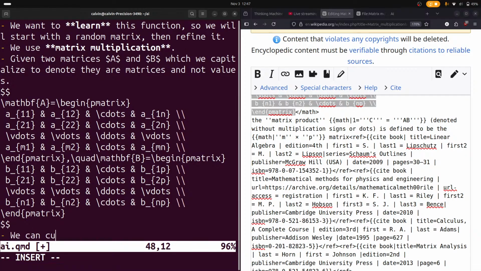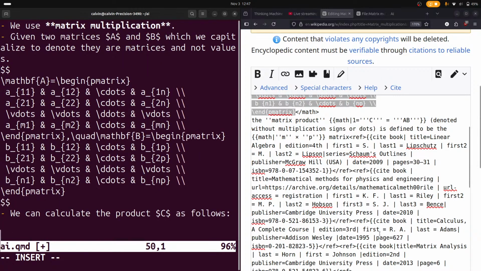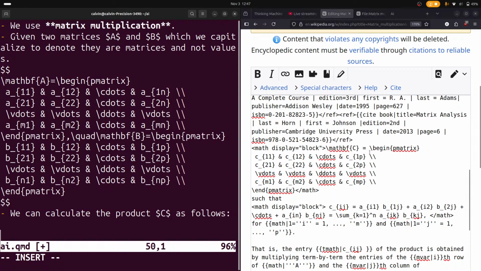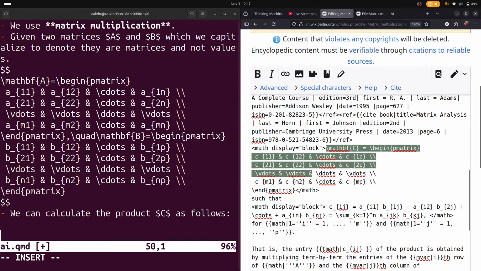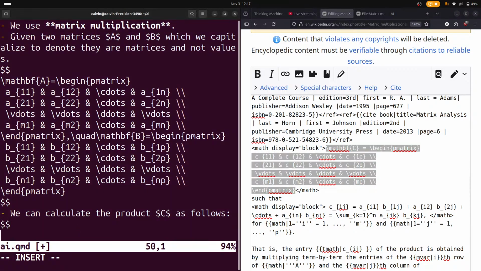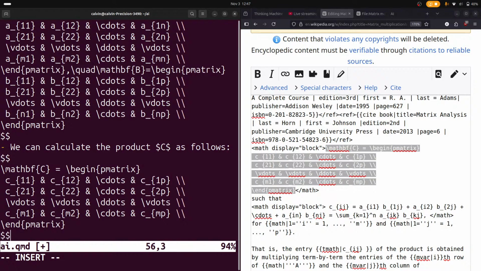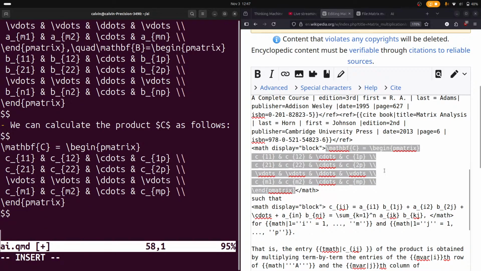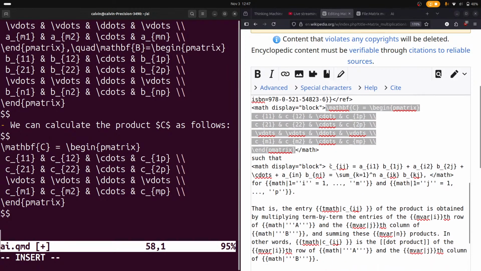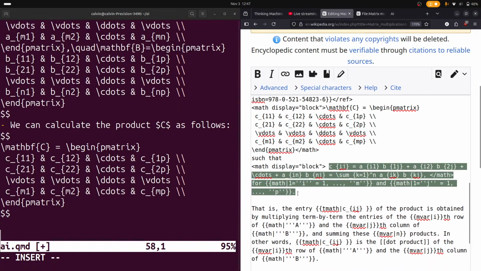We can calculate the product C as follows. Where's C in here somewhere? And how does that work? Blah, blah, blah, all of this stuff. Okay.